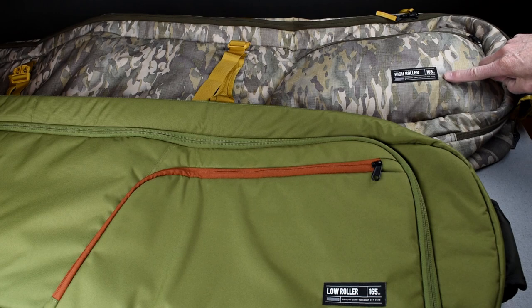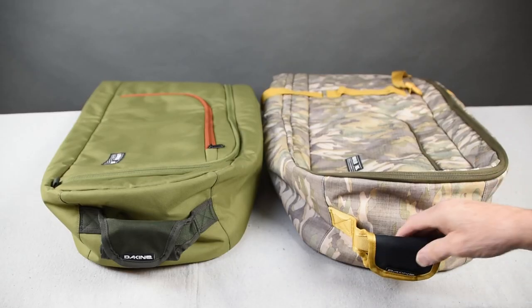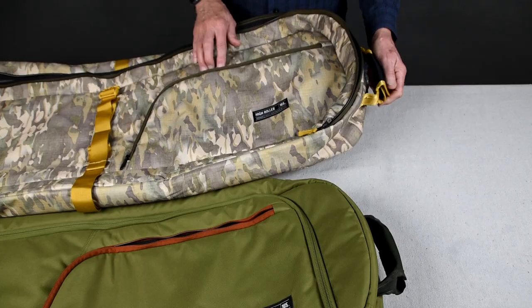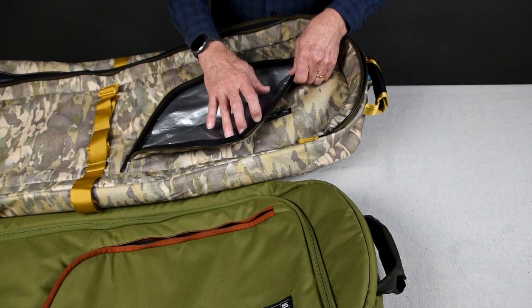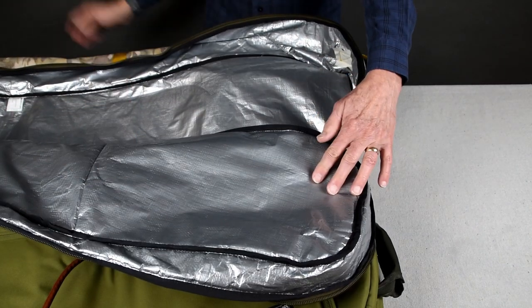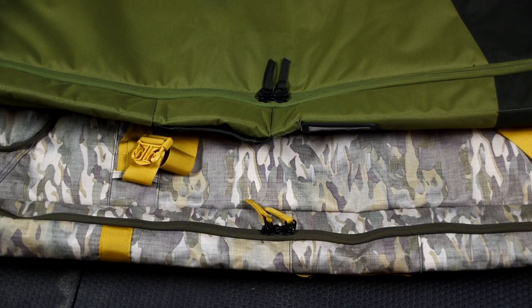These bags are 165 centimeters long. They both feature an end handle opposite the wheels to make for easy transport. There is an outside pocket for extra gear and a full-length zipper to allow easy access to the inside. The main zippers on the bags have eyelets, so you could lock them together if you wanted to.